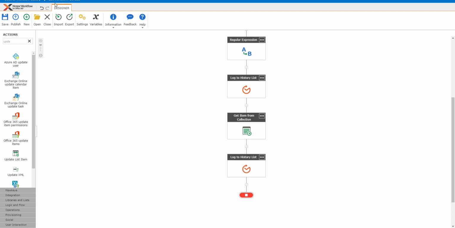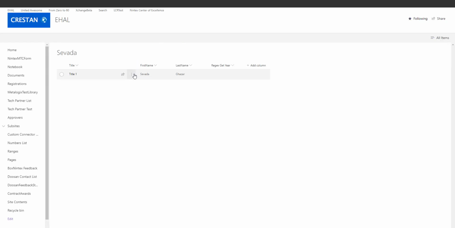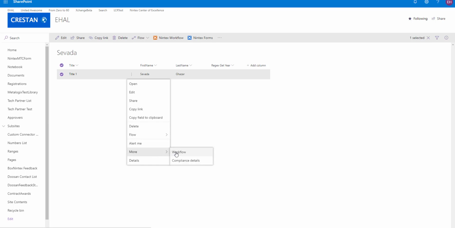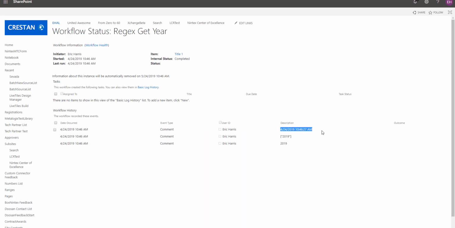When that runs, I've already run this, and I already have a workflow that's there. I'm going to figure out how to get back to everything. So let's just go here. I already ran this once, and you can see what this looks like. I've got a workflow here, completed, which is great. Here it gives me the full date because I did a log, it tells me what the regex will provide, and then if I get the item out of that, it tells me where I'm getting that actual number, so you can see that that is happening in real time. So that does work, pretty easy to use for regular expression.